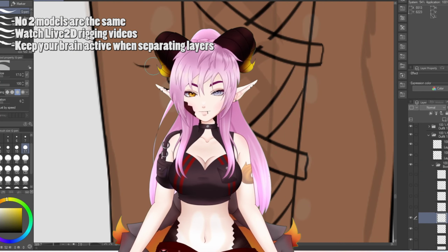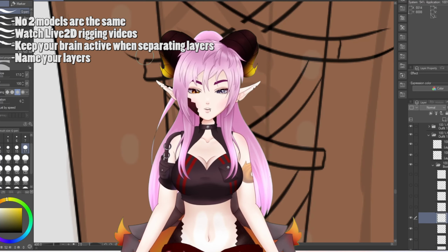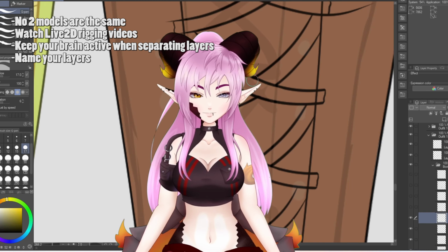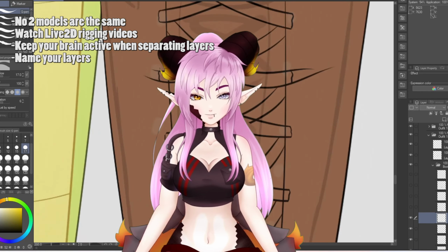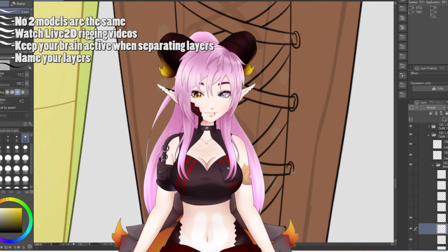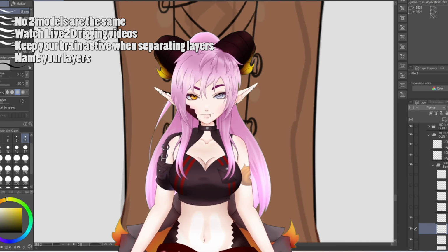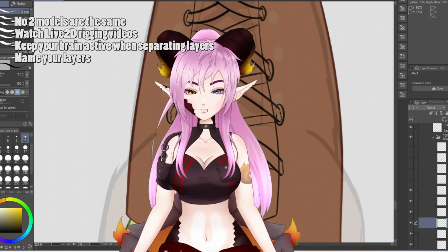Tip number 4. For the love of God, name your layers. I have seen too many models that were sent to me for rigging with over 100 unnamed layers. This causes your Live2D rigger great anxiety and a lot more work than would otherwise be required. Even if you intend to rig your own model, make it a habit to name your layers. And keep in mind that Live2D cannot read layers with spaces in them, so make sure to use an underscore or capitals instead.